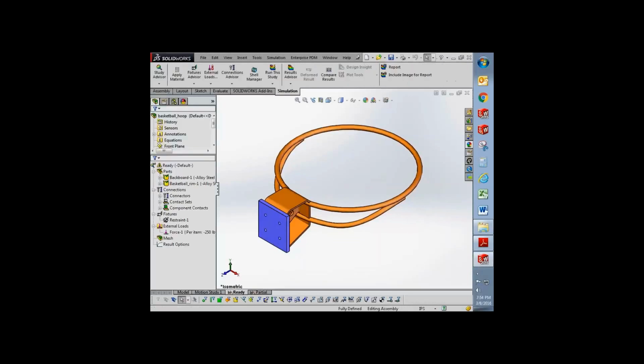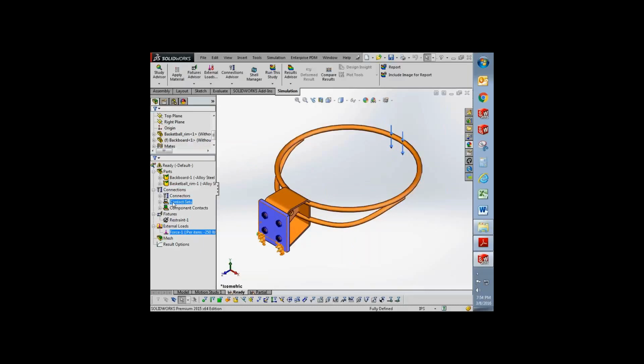So again, you have a study. Very similar. Instead of just having one part, you have all the parts, multiple parts. Each part is a part in your assembly, and it's getting the material, or it's a multi-body. And this is something you already did. It's fixed at the bottom. You created a force here for the hoop. Somebody put a hand and tried to pull it down, a basketball hoop. So that's the force you're putting.